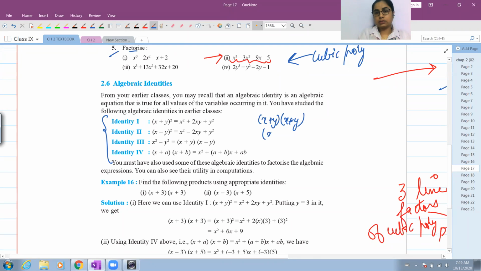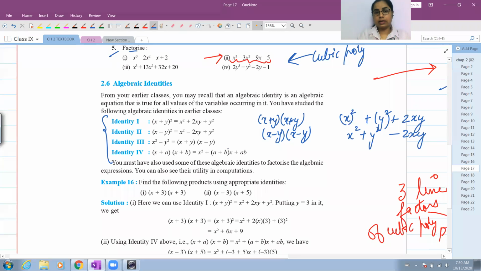And the second one is x minus y whole square, which is again product of the binomial with itself, where the terms are subtracted, x minus y multiplied with x minus y. The expansion for these is given by square of the first term plus square of the second term. Whether it's addition or subtraction, you will have plus 2 times the product of terms if it's addition, and if it is subtraction, you will have minus 2 times the product of the terms. And the squares are both positive. The product term will change sign depending on whether you have addition or subtraction of the terms in the square.